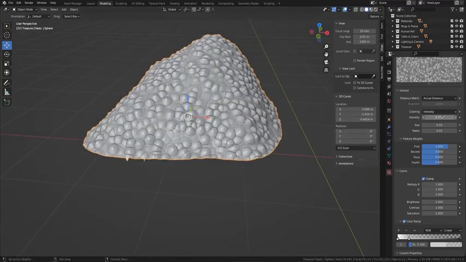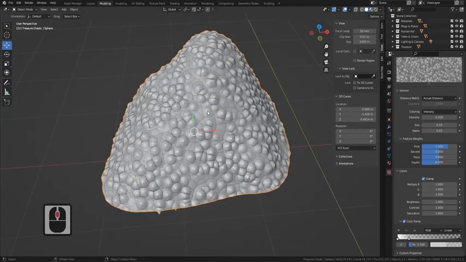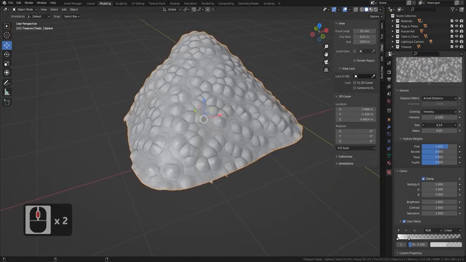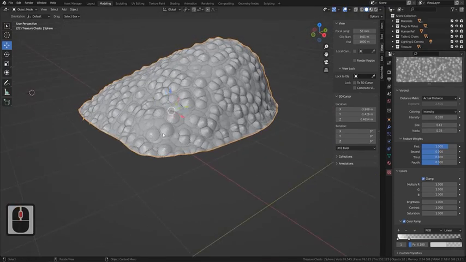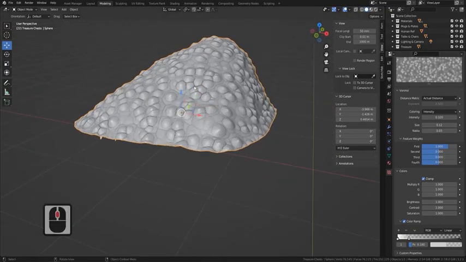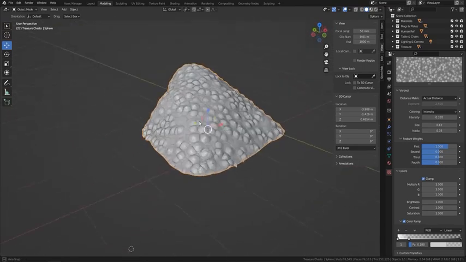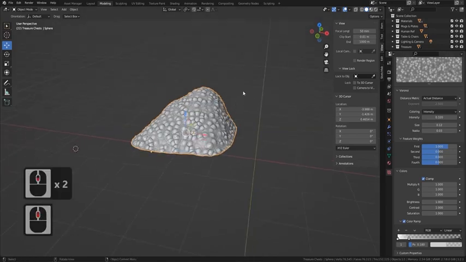Now I just want to bring down the intensity of it. So I'm going to hold Shift and bring down this intensity just a little bit, like so. Now you can see it's looking a little bit more like that look. Also, let's mess around with the size. So I'm going to bring that up, holding Shift, like so. And bearing in mind, don't take too much stock of what these little round pieces look like. We're not going for that. What we're trying to do is get some lumpiness and variations. All right, so now I've got that.